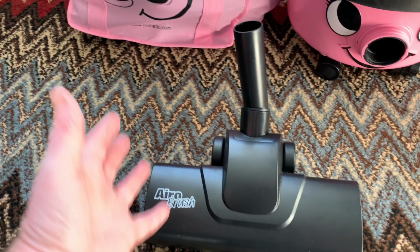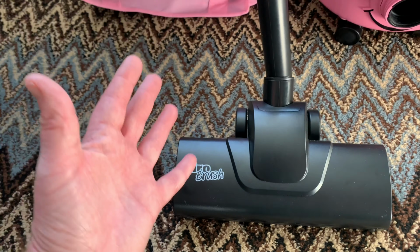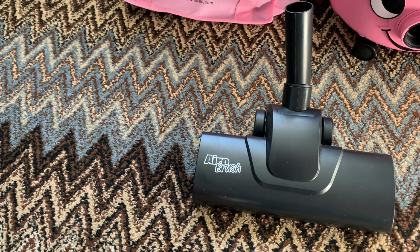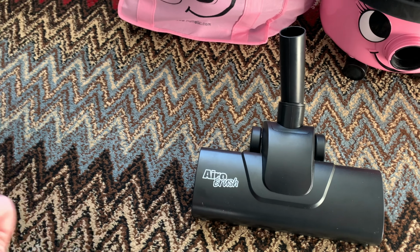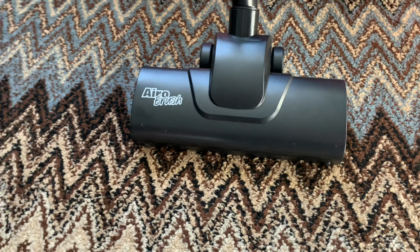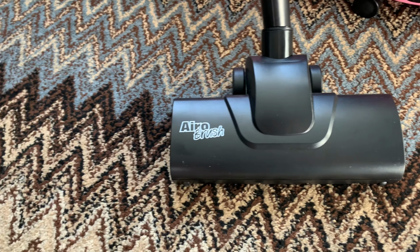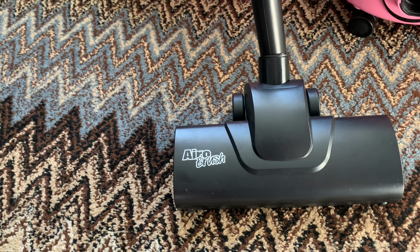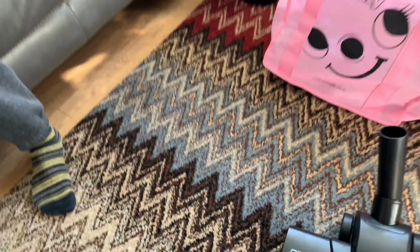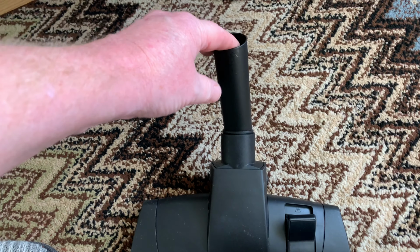So basically, if you've got carpets or lots of normal rugs, not the stupid thick ones, the 2-inch thick rugs, this is the way to go with a Henry with a turbo tool. It does also come with a standard head as well. This one still comes with what you would call the good quality head.